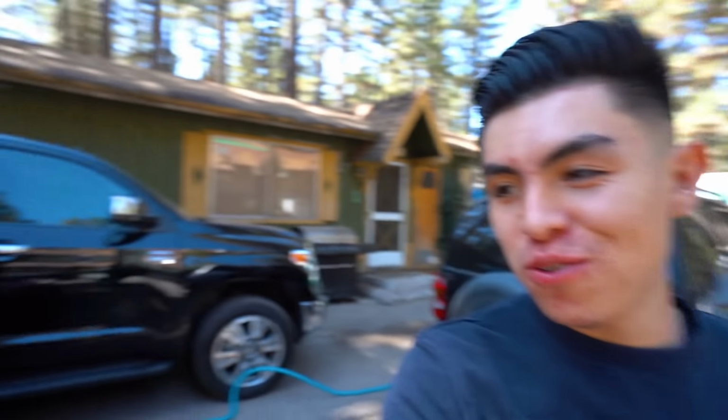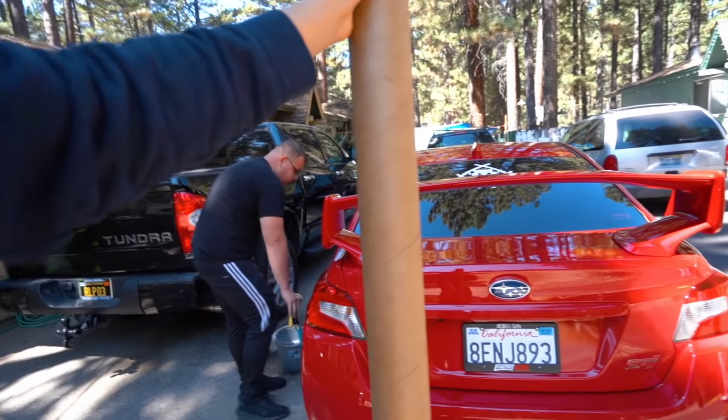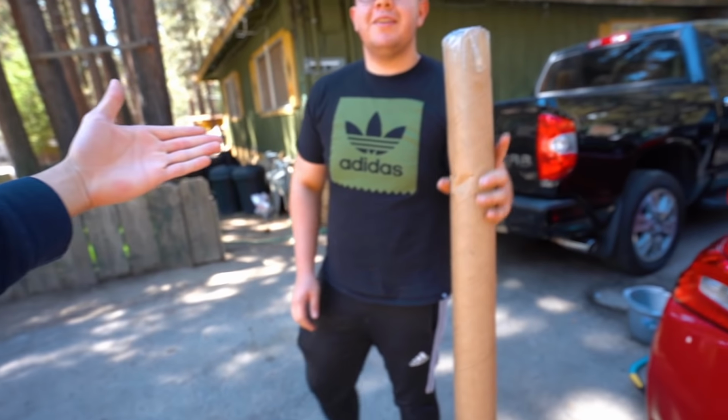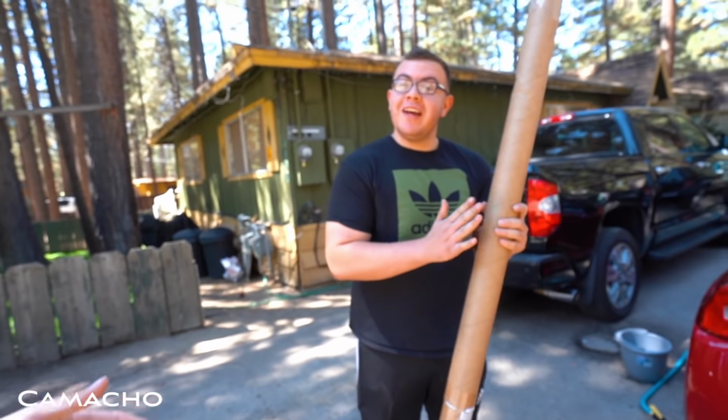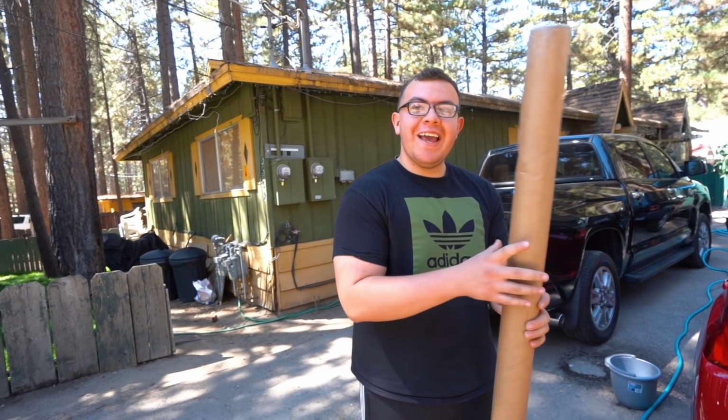Today we have something new for the brand new STI. Now it's nothing crazy, but it's something that definitely changes the look of the car. So we're gonna be installing the black vinyl roof wrap on Camacho's STI. This thing has been all over the place. We started off in LA, went to Hawaii for like 2 weeks, and it's finally here.